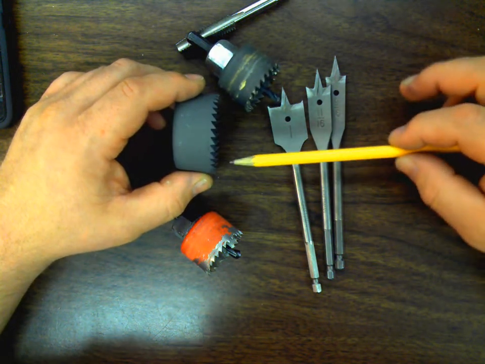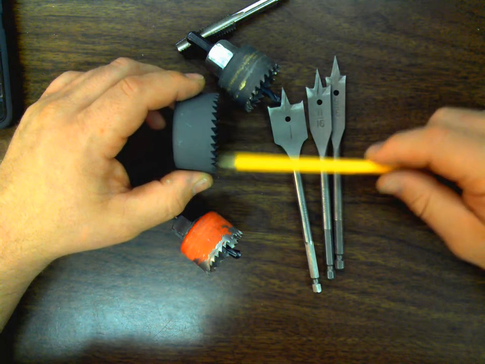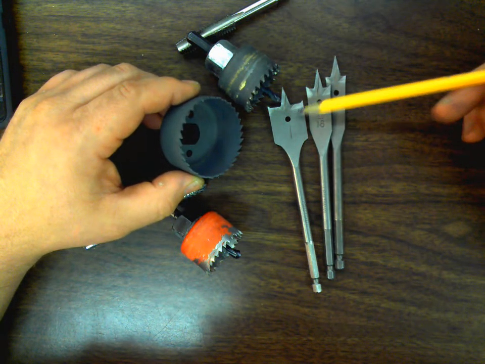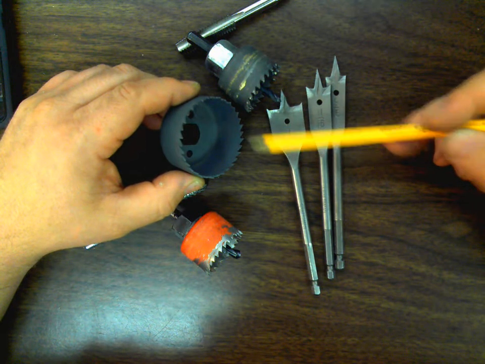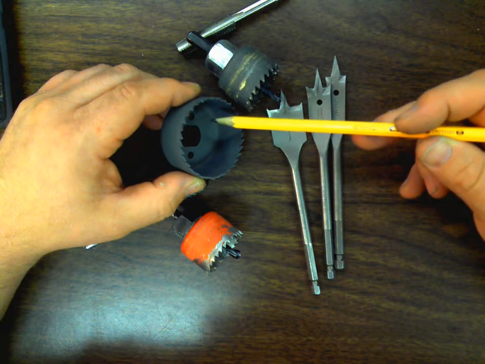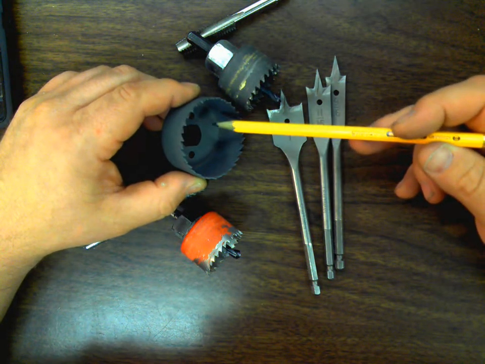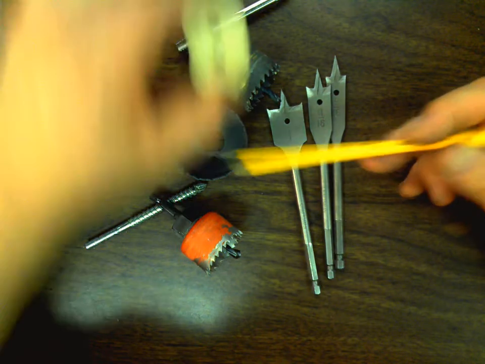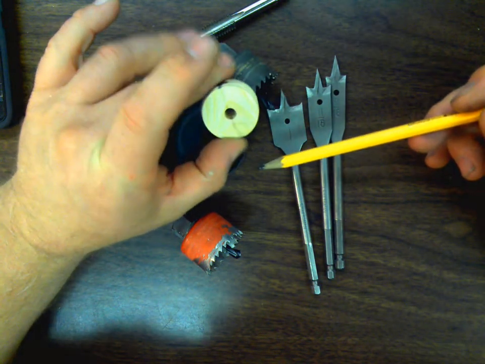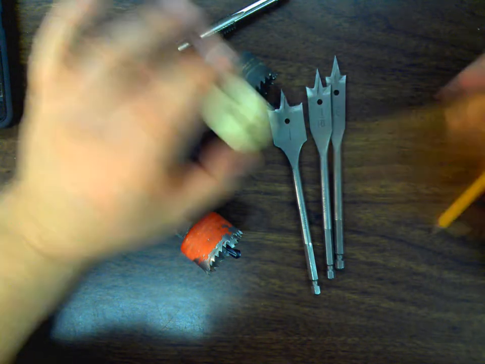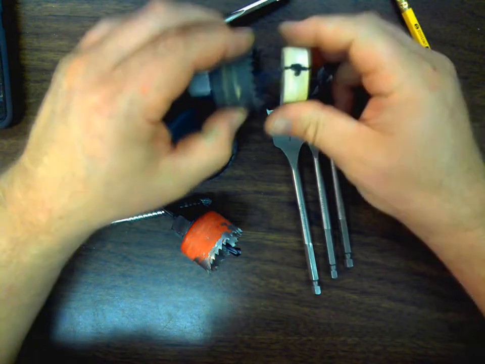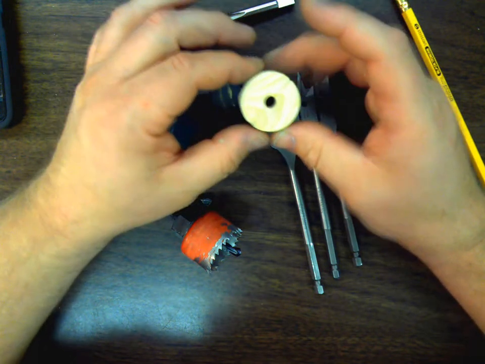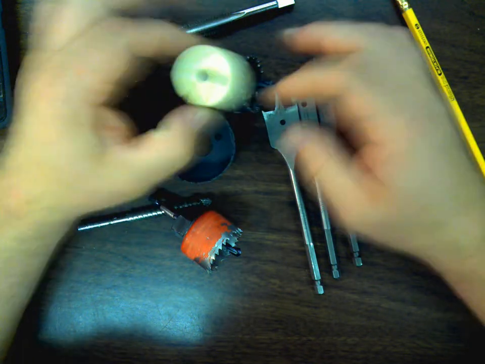Now lastly, this drill bit is also one that we want to be aware of. Notice that this has a real high spiral flute and we've got these carbide-tipped drill bits on it. This is a masonry drill bit. Masonry drill bits are used to drill in concrete, stone, cement, any masonry-type product. And we would want to use a masonry bit to do that. That carbide tip is a very strong material and will cut through that hole as well. So those are the different types of drill bits that we're going to use in this class. Make sure you get familiar with each of them and which one we will need to use and for what application we have that to be used in.